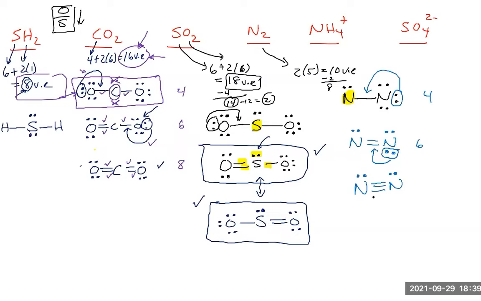And now when we look at each of the nitrogens, they each now have 2, 4, 6, 8 on the left and 2, 4, 6, 8 on the right. And there's still only a grand total of 10 electrons. That is why nitrogen needs a triple bond in this case, to allow both of the nitrogens to get to the noble gas configuration. Any questions on that?